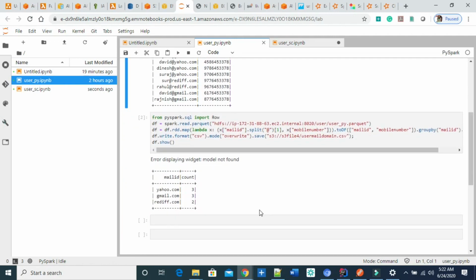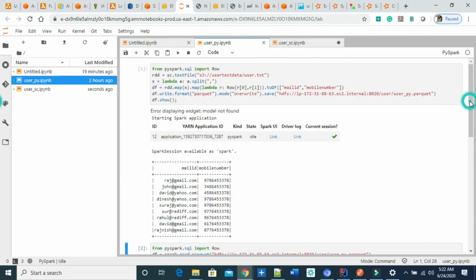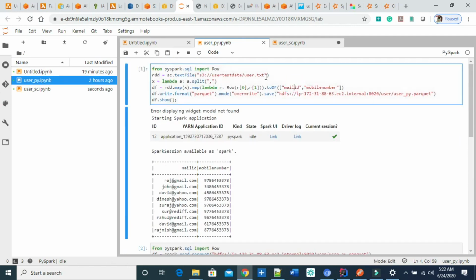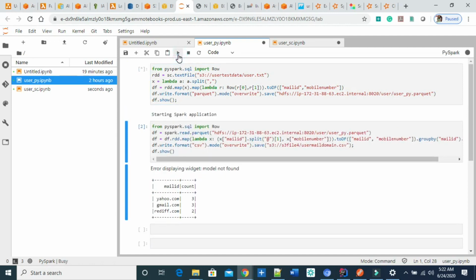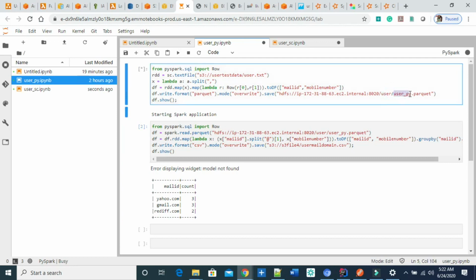PySpark. So I run this code again. What happened? Looks like Spark jobs. I made a different file name, here with the extension py. So this raw data is the same, but I created a different file from this raw data.